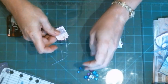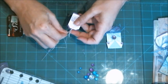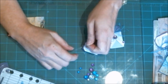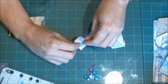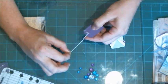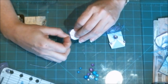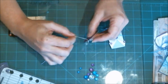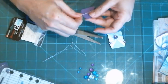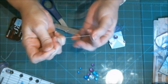Uh-oh. I think I did that wrong. I got tangled up. Okay, well, let's untangle this so that I can get it right. Oh, well, fooey, fooey, fooey. Well, that was really classic, wasn't it? Alright, I'm not even going to bother untangling it. There. Just cut it all off. And we will try this again. Didn't help that my string had, like, creases in it.